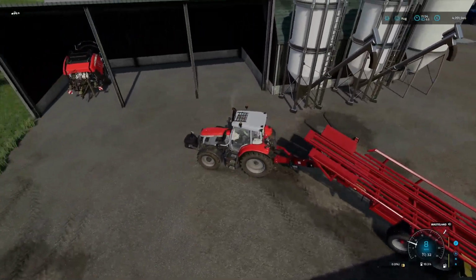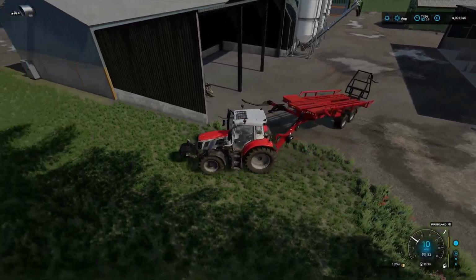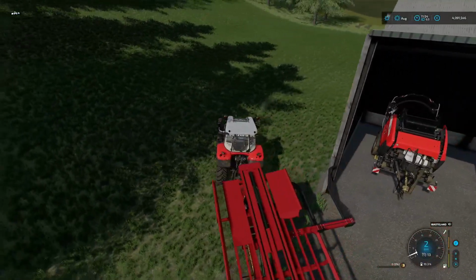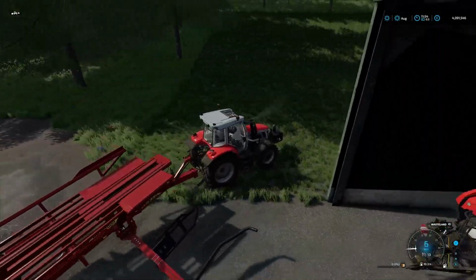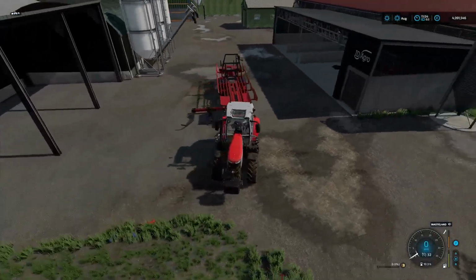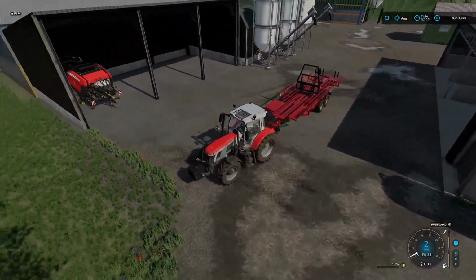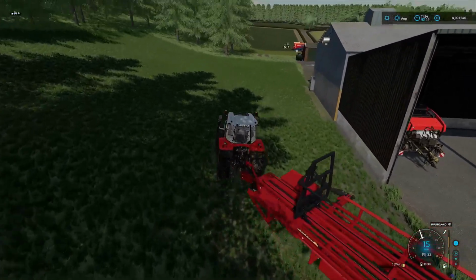Right, that's that. So what I was saying in the last episode about a wee cut through this way, I think it's going to be a lot easier just to allow us a circular route rather than having to back round all the time. So I might well do that, add that in.